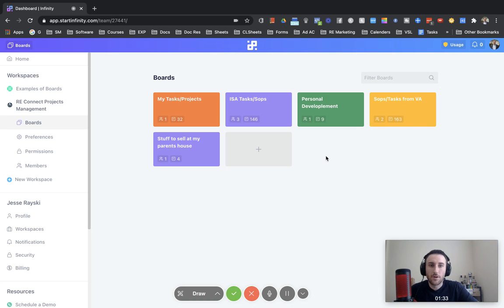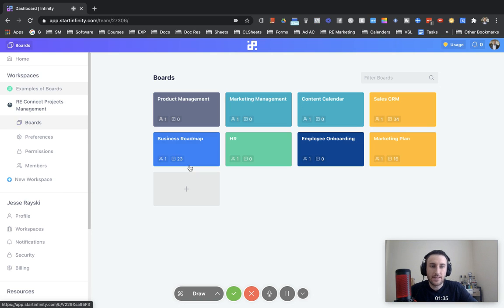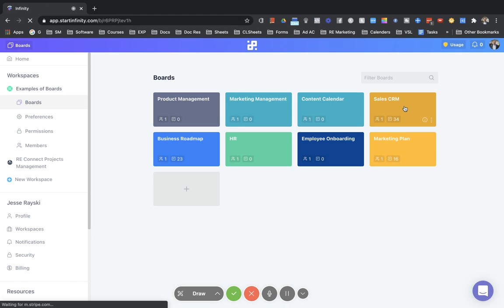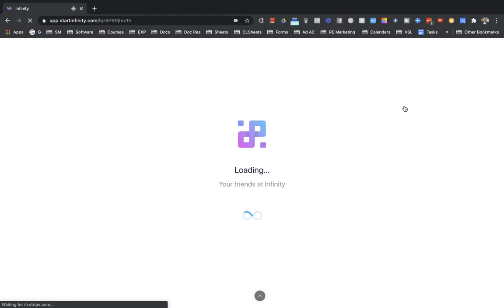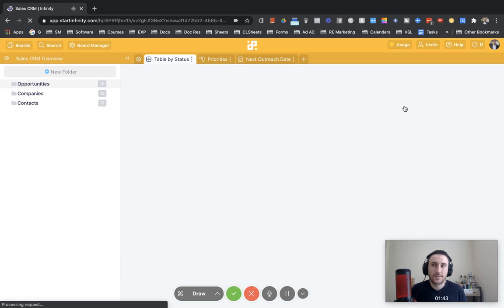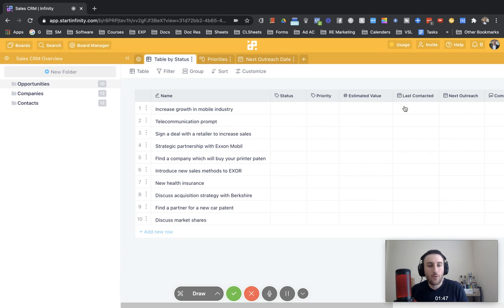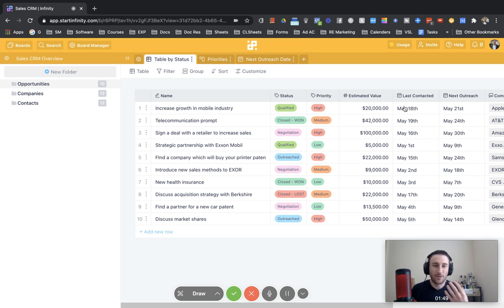So let's just go into one of the boards. We can go back to one of the example boards really quick. Let's just take a look at, let's say, their sales CRM and see what they have going on in here. So I really like to think of this platform as Airtable and Trello had a baby together, and there's also Gantt charts. I'm not really sure if Airtable has Gantt charts, but I really like Airtable, and I liked Trello, but I didn't really use it enough because I didn't want to just look at data in a board format. Even though I liked that format, I really like this platform because it combines the two.